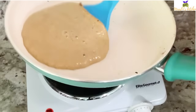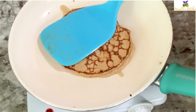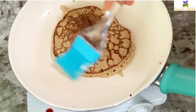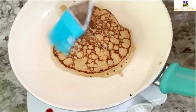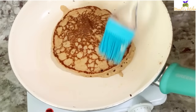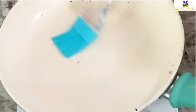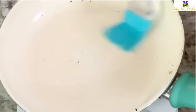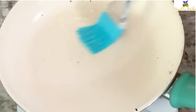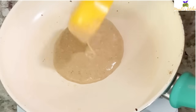The milk quantity depends on how you want your pancake. I don't want mine too hard or too soft, so somewhere in between. I used one cup of milk, but check the consistency as you go. If you want it exactly like mine, follow my measurements; if you want more, you can double the ingredients.